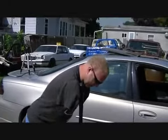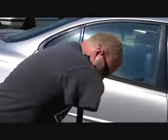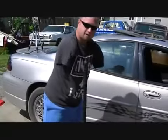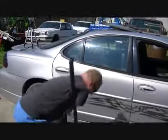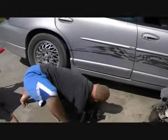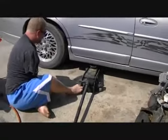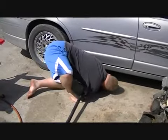To tighten it so I can put it up, you grab the handle and twist clockwise until it's tight. So it will now let me drop fluid in here to pump this up. And then I'll put it underneath the car like this. Once again, it is very important to put it on a safe place that the car will not fall on you.